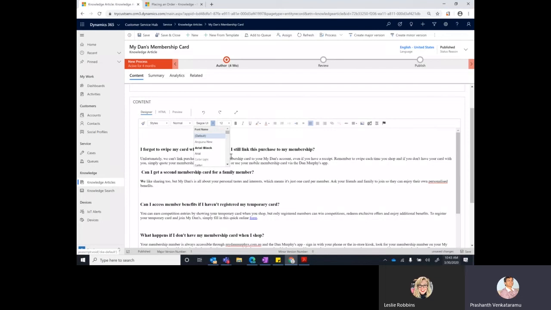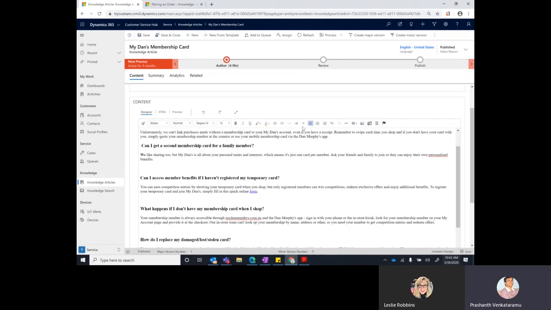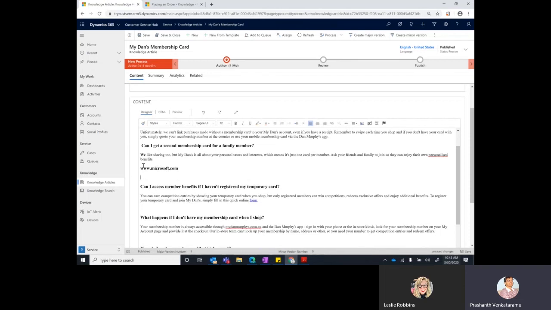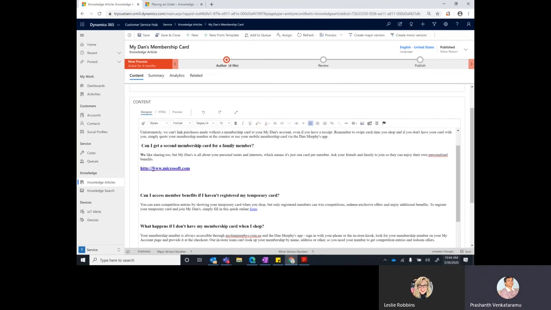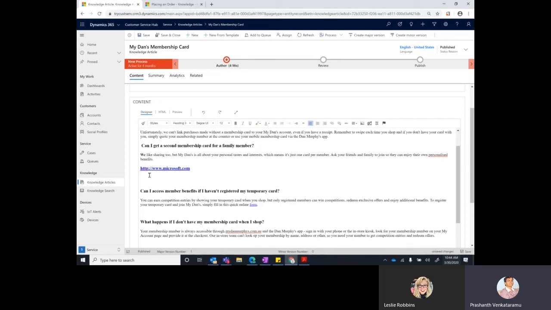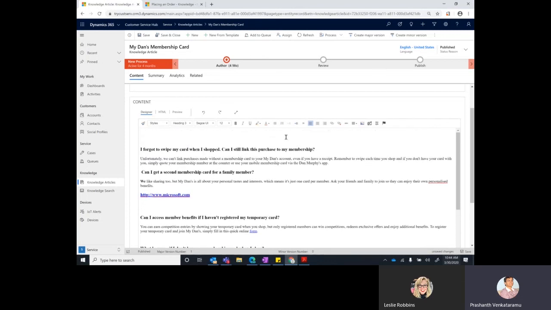Another small feature that we've added is the ability to automatically create hyperlinks. It'll automatically recognize this as a hyperlink, and you don't need to do that manually. This is another small enhancement in the authoring experience.